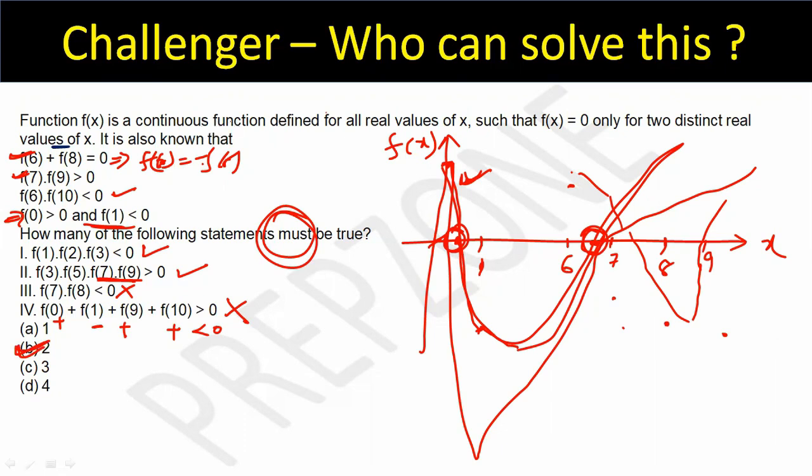Okay, see, it would have been a quadratic function if it were given that it is a continuous polynomial function. But because it is not given to us, we don't know. Like f(x) equals 0 only for 2 distinct real roots. Here 'only' is placed before this, so it means it only has 2 roots and both of them are real. So depending on the language of the question, it might have been changed.